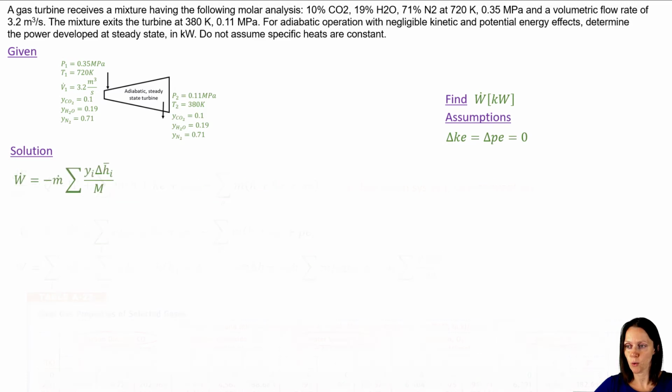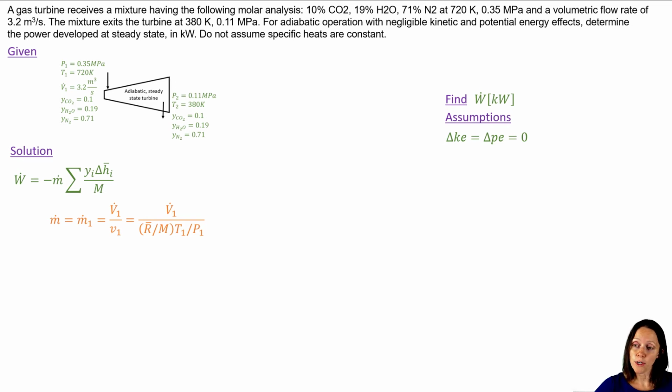All right, so with that said, let's go ahead and start chopping away at this thing. So let's tackle the m dot first because he's kind of the easiest. So I see on my problem statement that I've got the volumetric flow rate, and that would be a good place to start. So I know that m dot is the same at the inlet and the outlet, so I'm going to define it at the inlet since I know the volumetric flow rate at the inlet.